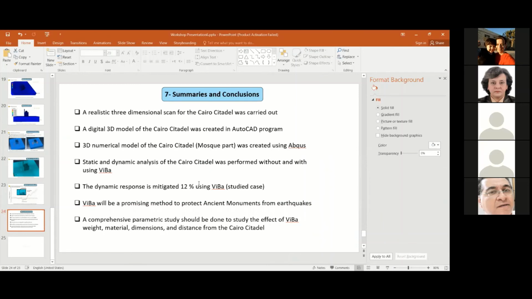My question to Dr. Emad: your model is very complicated because you have many sub-elements within the citadel, plus the soil. It's an issue for us as well. Is it days or hours? This is a very numerically expensive problem, particularly if you go into the nonlinear, it's going to take even more time.